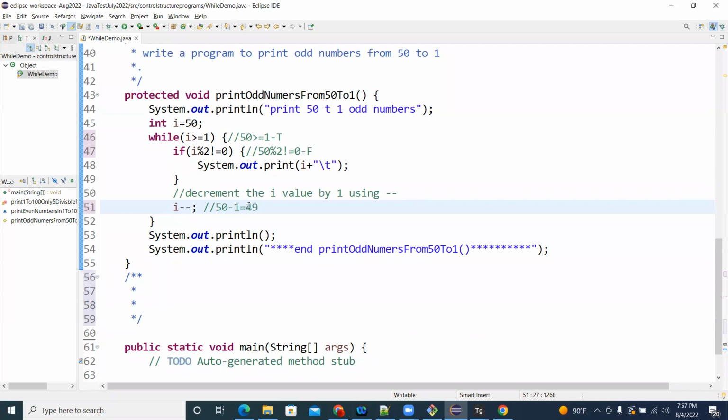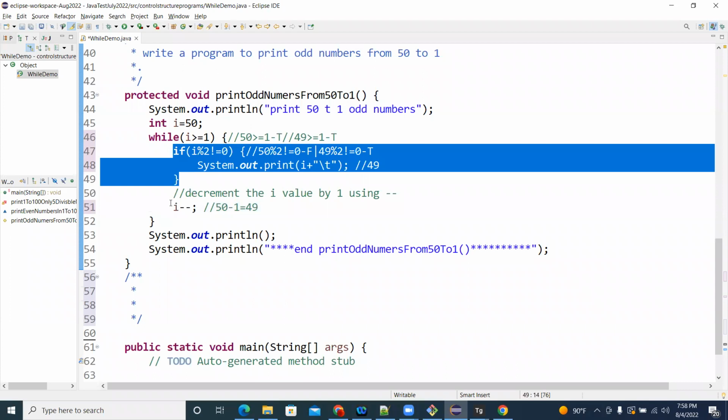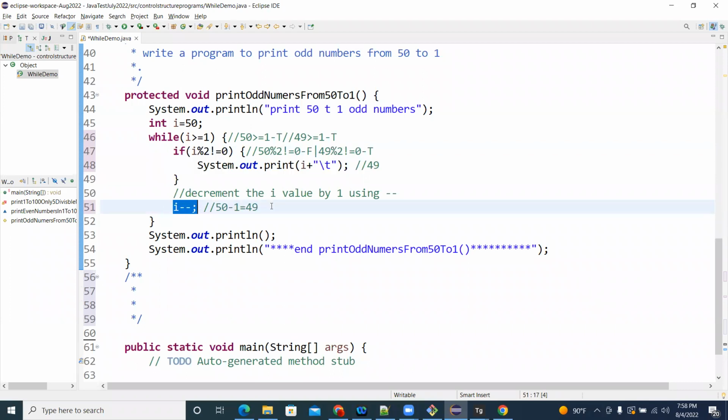Now the current i value becomes 49. So it will go again here. Write this: 49 greater than or equal to 1, true. Comes inside. 49 % 2 not equal to 0, true, and comes here. First 49 will print. One space will print. Then comes here. So this execution is done. Line by line the code will execute. Now 49 minus 1, so 48.